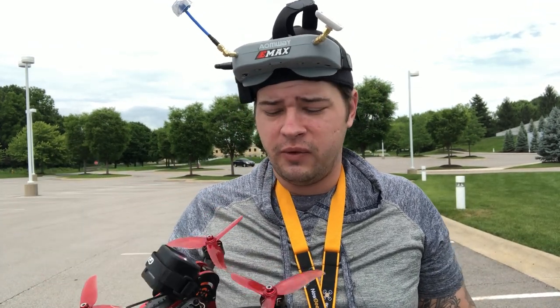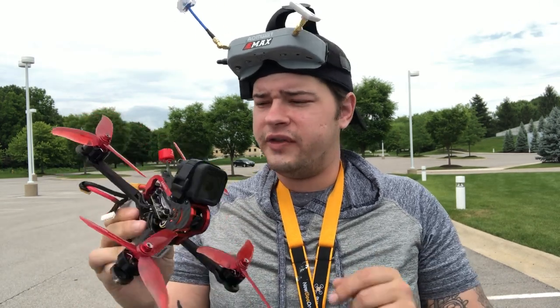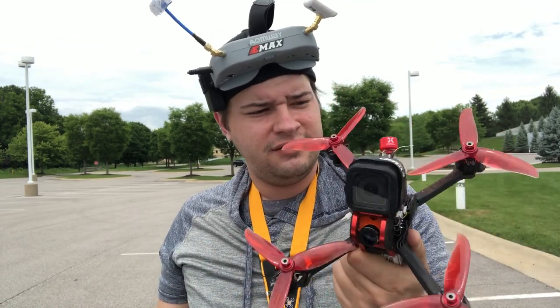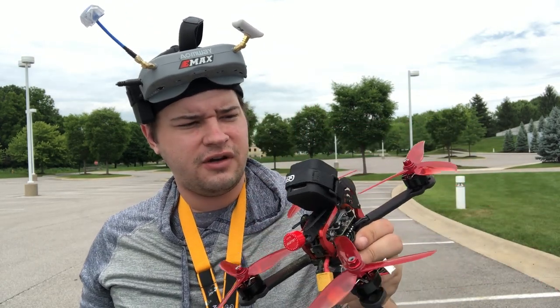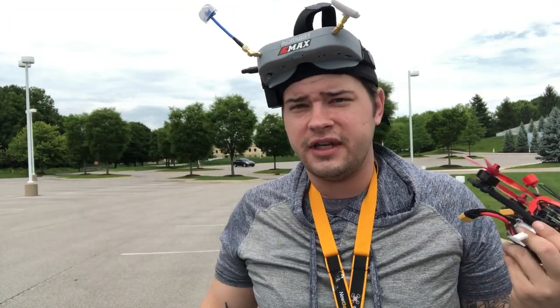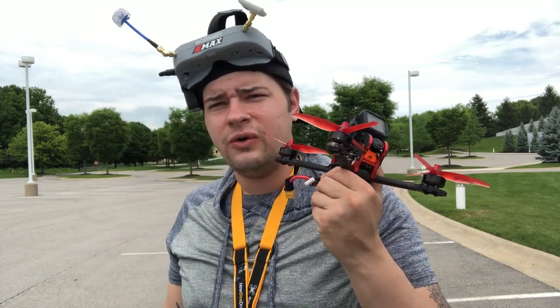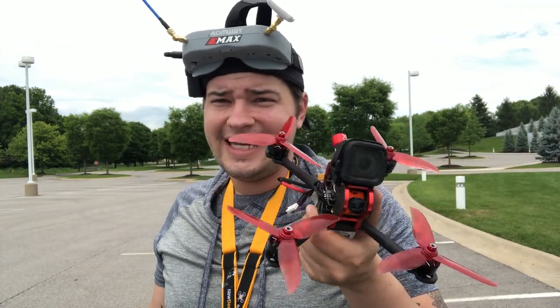And yeah, you might want to invest in getting your own receiver. The one they have in here, I noticed a couple fail safes, but I think it's just a really cheap FrSky, probably the $15 FrSky receiver. So if I got behind myself, I noticed it would kind of fail safe, but I would catch it, obviously.